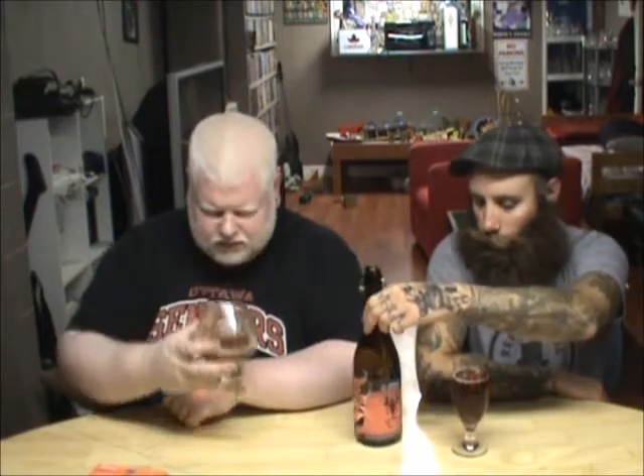Tiniest touch of alcohol right at the bottom of the throat, like right near the stomach, not in the back of the throat — and at 10% alcohol, that makes it a very, very dangerous beer. It doesn't taste like any sort of fruit candy, but it is a little thin — every sort of English candy for sure. This is ridiculous. I was not expecting this from the label at all — this is fantastic. It kind of has a weird, slightly smoky, tangy taste in the background. I'd almost think chipotle peppers.